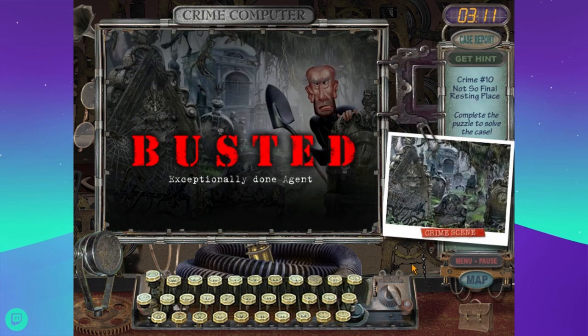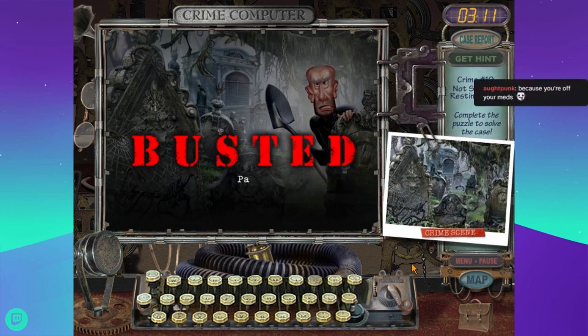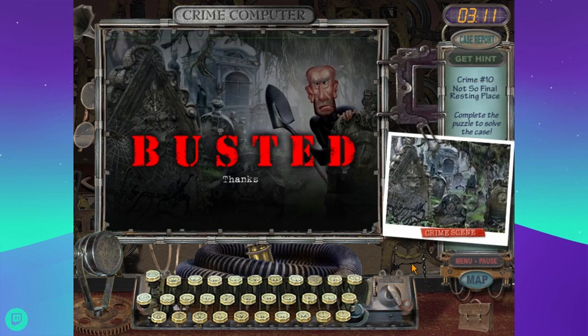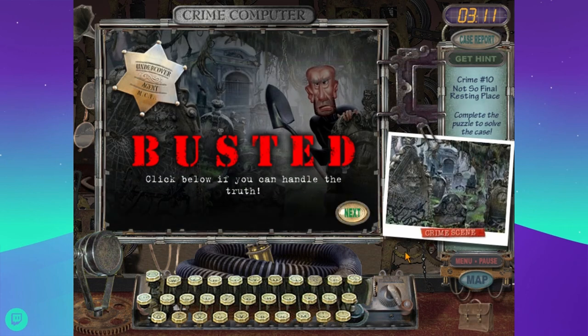There we go. Exceptionally done, Agent Fate. You have uncovered the mysterious grave robber's identity. It's that dude. Pawn Shop Pete's assistant Lou has been selling unearthed personal effects at the shop for some time. Thanks to you, Lou's digging days are done. Your superlative spying skills have earned you the new ranking of undercover agent. Superlative? Click below if you can handle the truth.